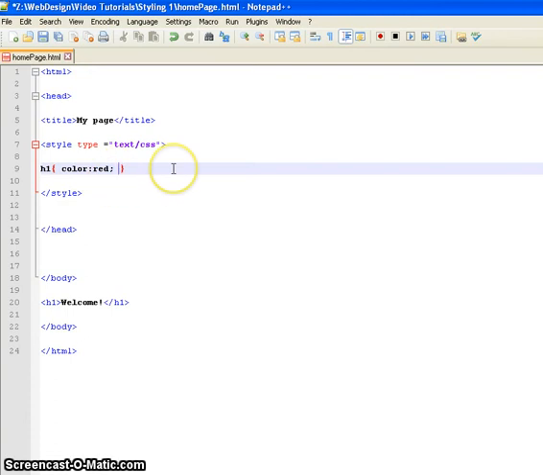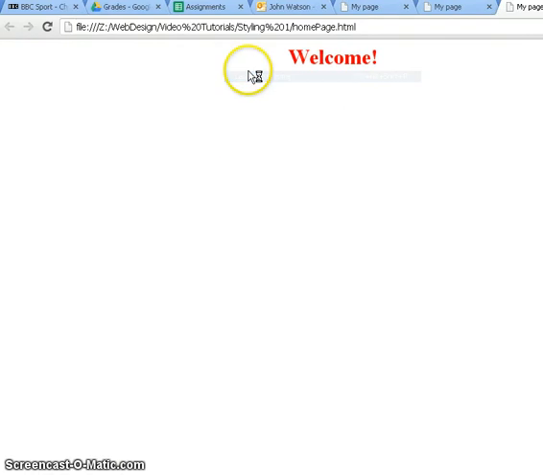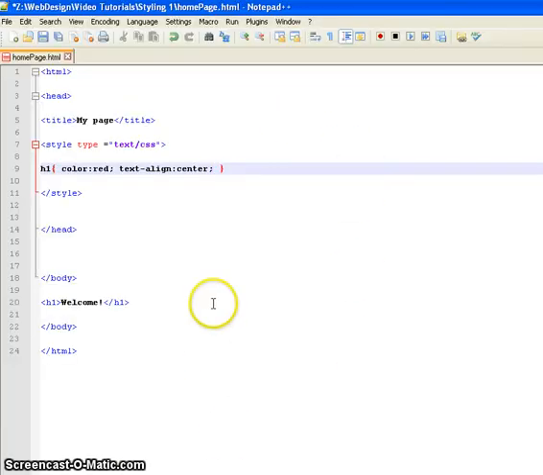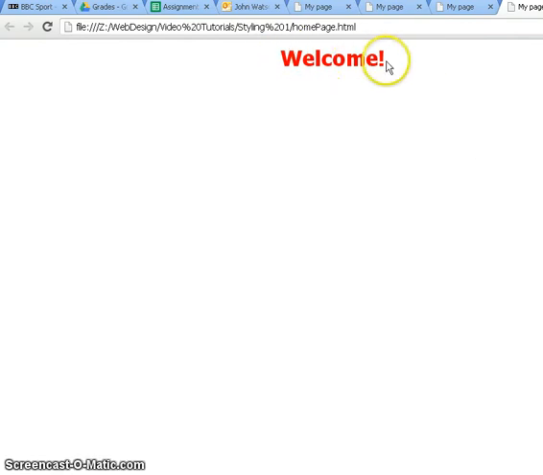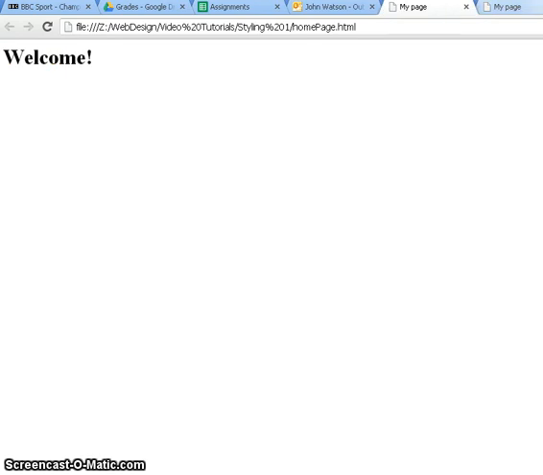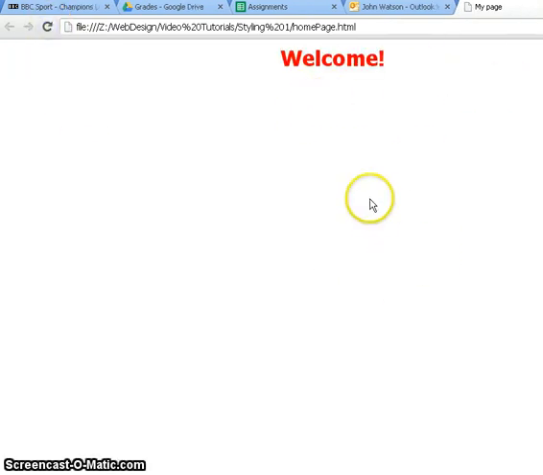Now what we can do as well is set up some text alignment, and colon, and then the value is going to be center, semicolon. Let's just save that and launch in Chrome. Okay. Now what we can also do is set up a font family. There are loads of these. Do some research, you'll find out all about it. I'm going to go with my big friend Tahoma. Oh yes, Tahoma. And I'm just running this a lot, aren't I? So you can see that the font style has changed. I'm just going to close some of these windows at the top of my screen because they're starting to annoy me. Let's just refresh that original one. And that's what we've got.